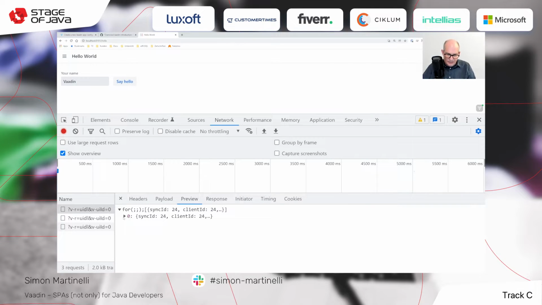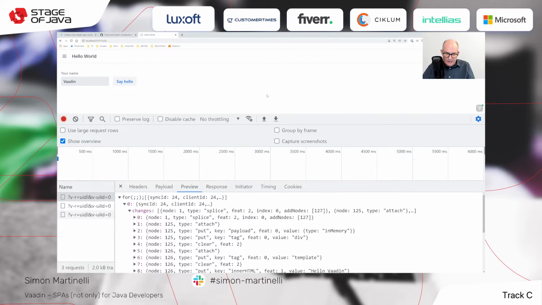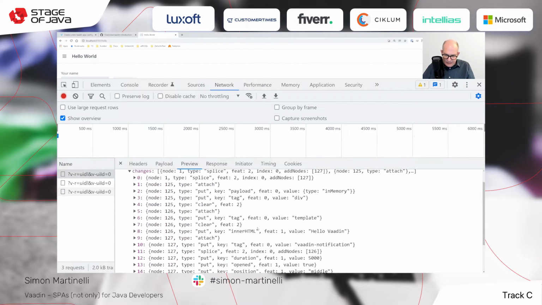And the response is a JSON structure, and that contains some changes. And if we scroll down here, we see a Vaadin notification, and we also see the text Hello Vaadin.